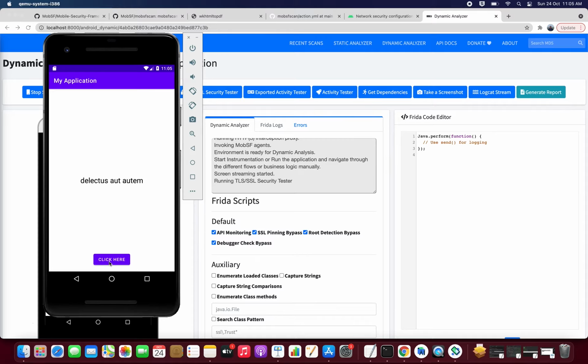And you will find that several times the application is reinstalled. All of that is because of the script that it runs. It's not that we are manually reinstalling or relaunching the app; it's because of the script only.